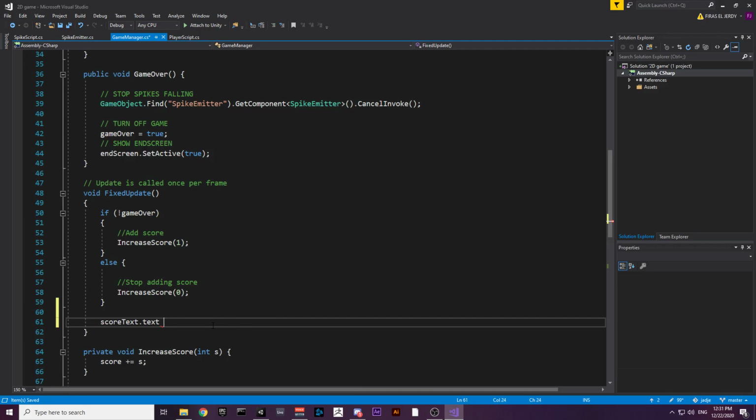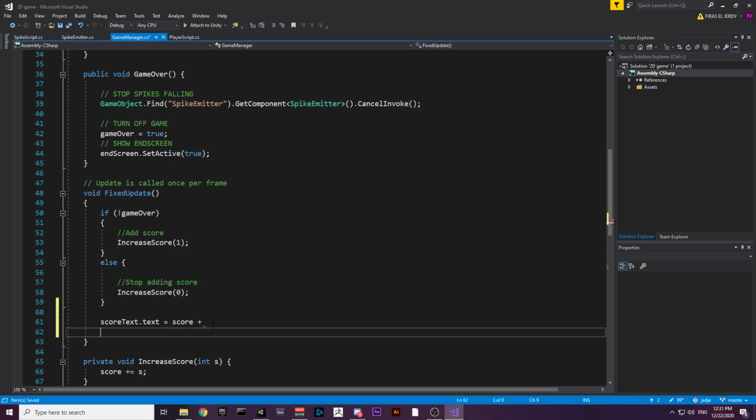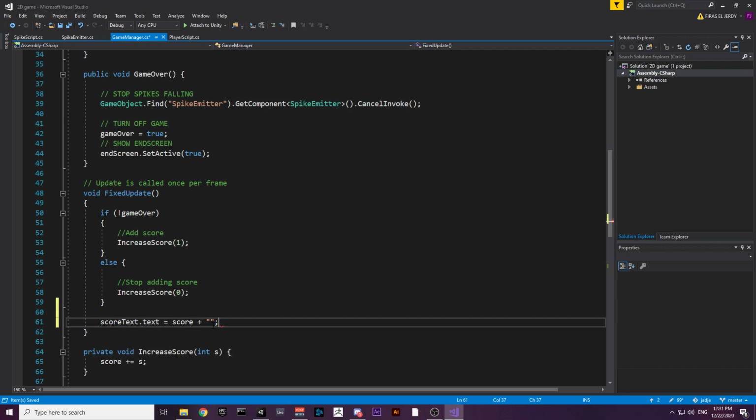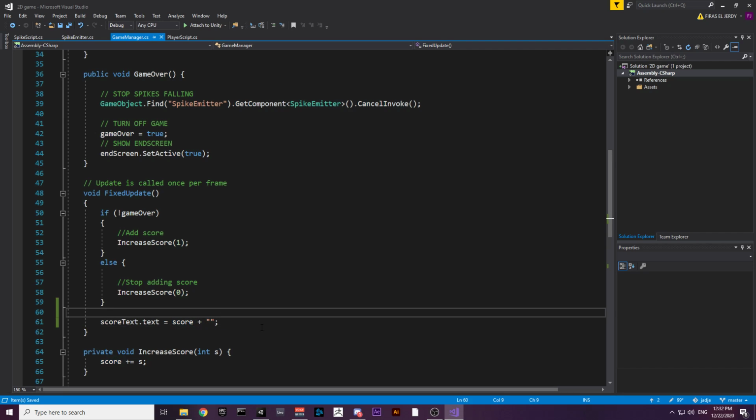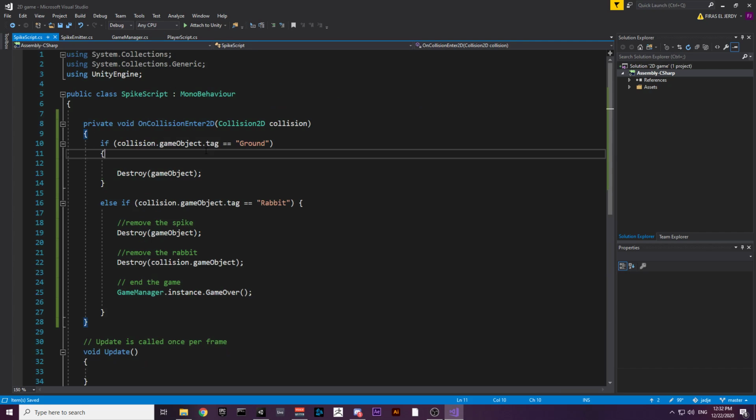So score text dot text is going to be equal to score and plus a string. So it doesn't give us an error because score is an integer or a float basically. And text takes in a string only. So we're just going to say plus an empty string just so we can convert it from a float to a string, if that makes any sense.